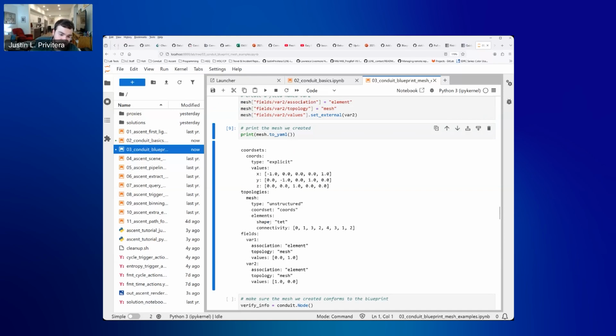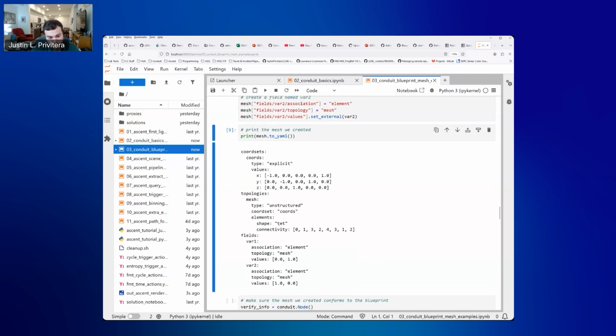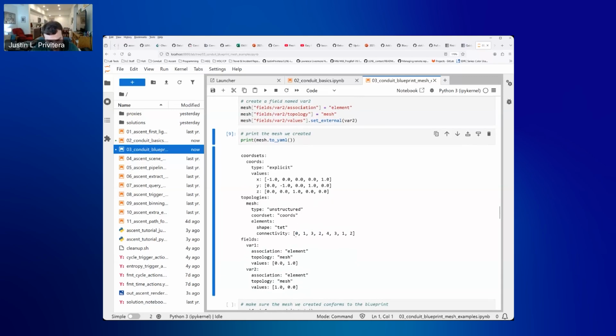In this case, we say that the shape is tet, which is short for tetrahedrons. A tetrahedron has 4 points. So this implicitly means that for our connectivity array, every 4 points is another tetrahedron. In this case, these values in the connectivity array are indices into the coordinate set.